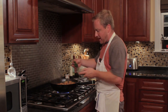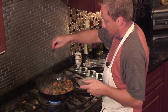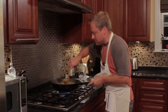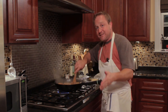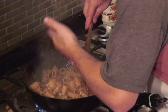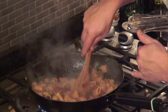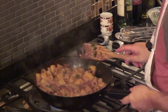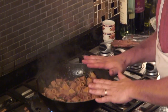Okay, and I got some chopped basil, and this is nice. I'm going to put a fistful and a little bit more, just because I like basil. And I love the way it comes out. But I like in pasta dishes to do it at the end. This way you're really getting the strong flavor. And oh my God. You smell this right now? This is fantastic. I mean, so our macaroni is just about done.